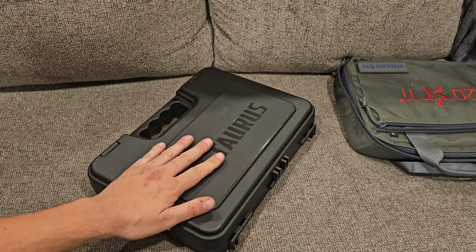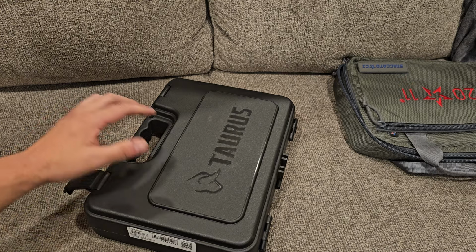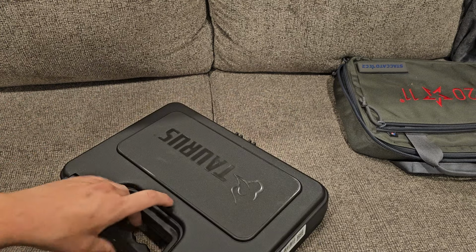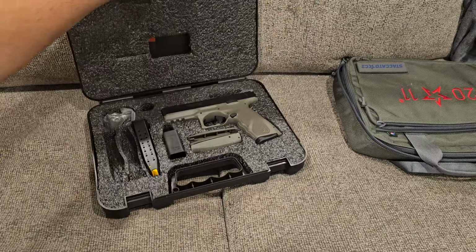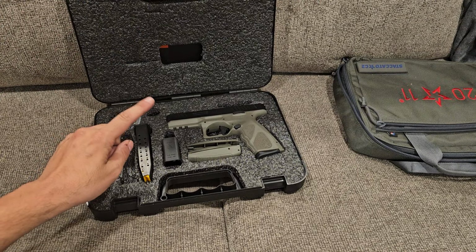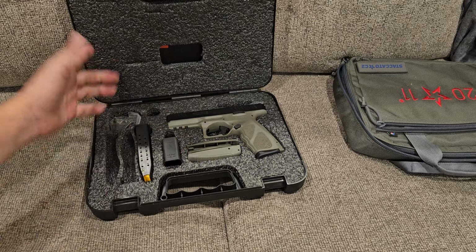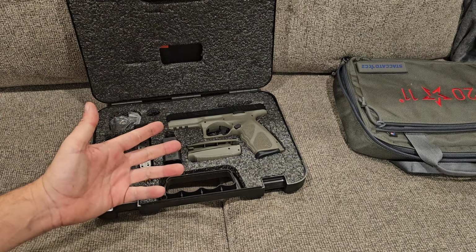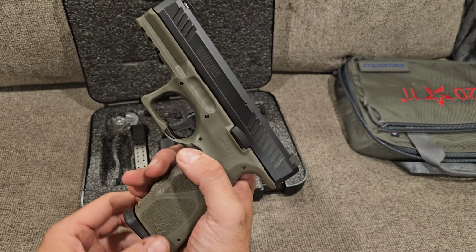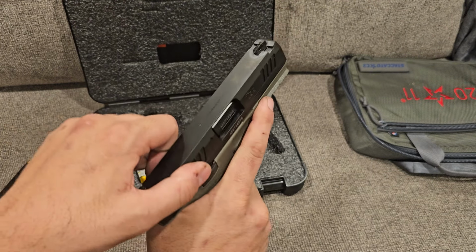Has a nice hard case, which I do like. That's why I thought this was in the TH, but a striker fired variant family. But as you'll see as we look at this firearm, no, that is not the case at all. So this is a nice hard case with a gun, extra mag, some back straps, all that good stuff. And as you can see, I went with the OD green. For some reason, I like Taurus's OD green. It looks good. And let's go ahead and take the gun out, clear it.